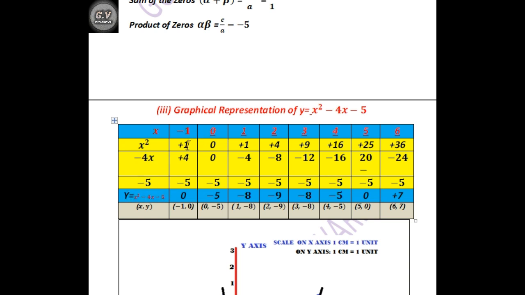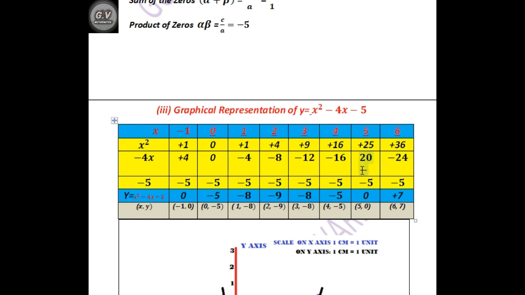1 plus 4, 5. 5 minus 5. The sum of these three terms will be 0. Here 0 plus 0, 0. 0 minus 5, minus 5. Here -5 minus 4, minus 9. Minus 9 plus 1, it becomes -8. What about here Nana? -8 minus 5, minus 13. Minus 13 plus 4, it becomes -9. And -12 minus 5, minus 17. Minus 17 plus 9, it becomes -8. Here also, simplifying, plus 16 minus 16 get cancelled, remaining -5.